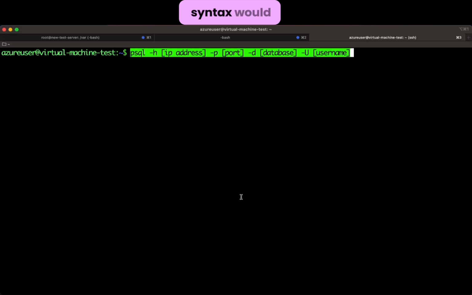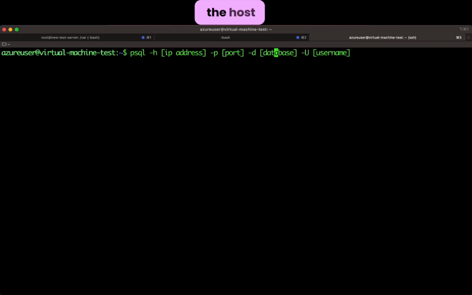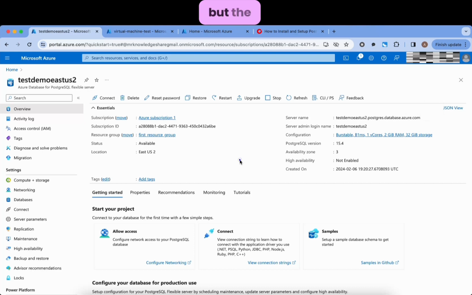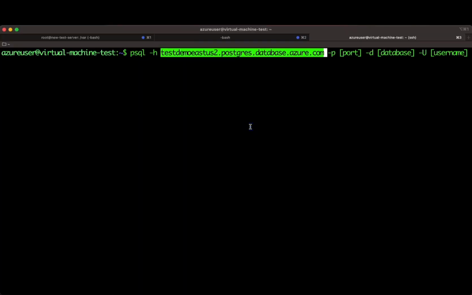The way you want to connect to it is as follows. Basically, the syntax would be psql -h, which is the host. To connect to the Postgres database, in the host name we need to put in the IP of the Postgres server. But the IP is not really given to us, it's a domain name that they give us, a host name. So we're going to use that in here.